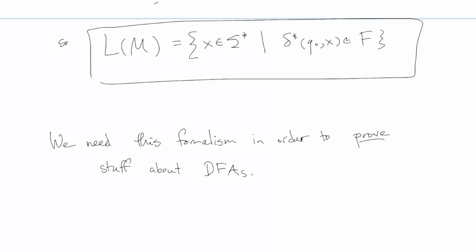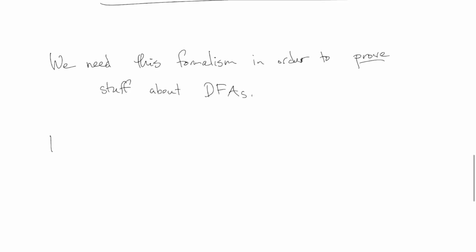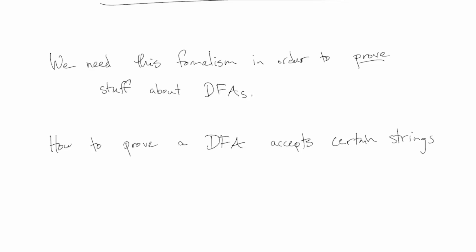All right, so anyway, that's the point of all of this formalism. And I said we're not going to spend a lot of time in this class proving stuff, but we are going to do it sometimes, and that includes today. So I want to talk about how to prove that a DFA accepts certain strings.